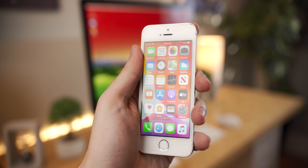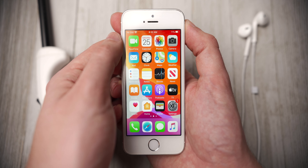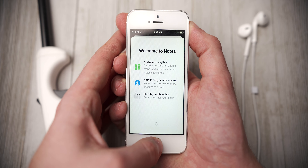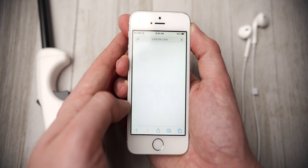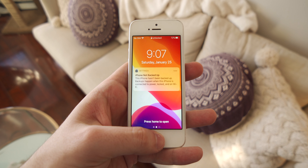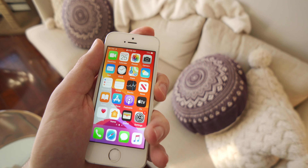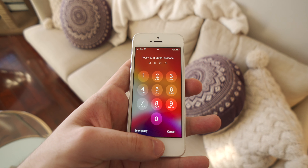The screen isn't terrible by the way — it has decent colors and it's so small that you don't notice the lack of sharpness. It just sounds terrible to have a 640 by 1136 display in 2020. Performance isn't at a flagship level but it hasn't turned to mush either. iPhones tend to be pretty good speed-wise throughout their life cycle and the SE is really no different. Swiping, dragging up and down are all pretty snappy. Opening some apps can take a little more time than I'm used to though. The only real thing I have to complain about is the Touch ID speed — it's the first generation touch sensor so it feels really, really slow, even slower than first-gen under-display fingerprint readers. It's not a huge deal but it can be annoying if you've gotten used to how fast Face ID or modern fingerprint readers are.